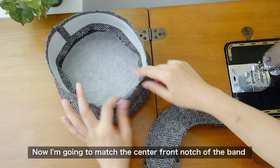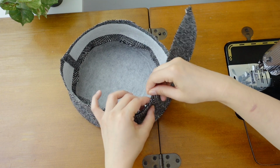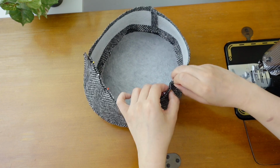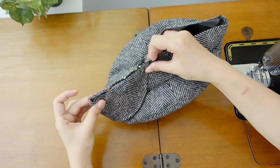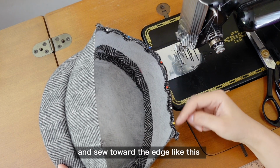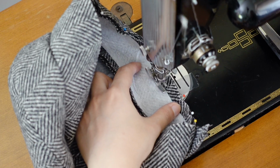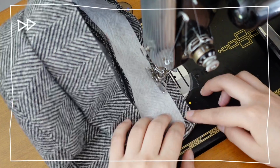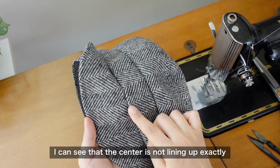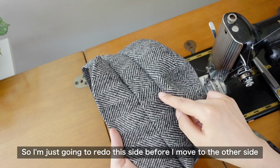Now I'm going to match the center front notch of the band and the center of the brim. I'm going to start sewing from the center and sew toward the edge like this. So half of the brim is attached, but when I check it, I can see that the center is not lining up exactly, so I'm just going to redo the side before I move to the other side.